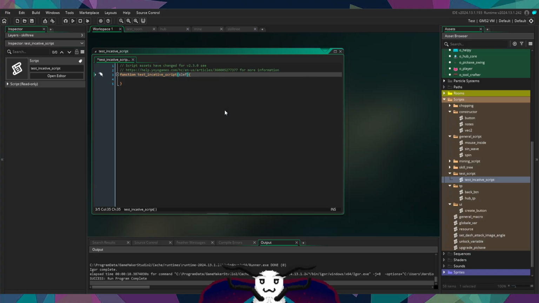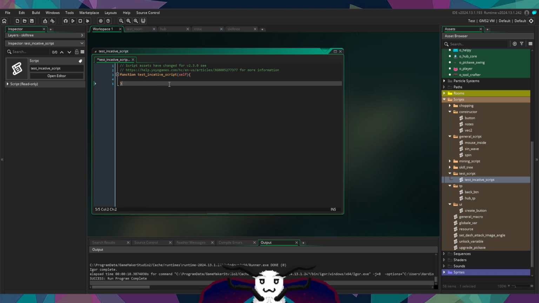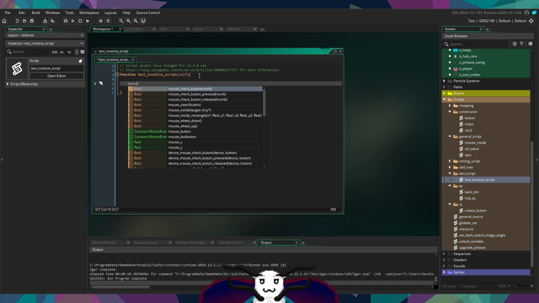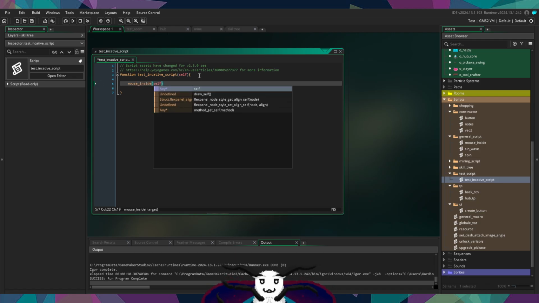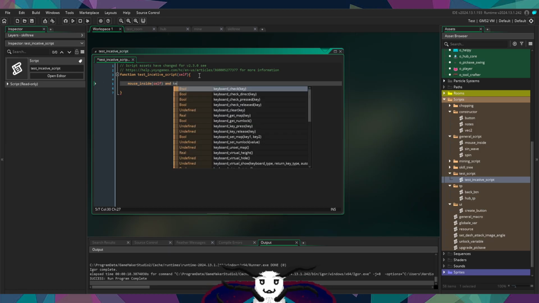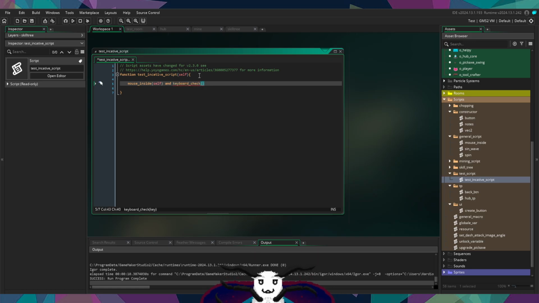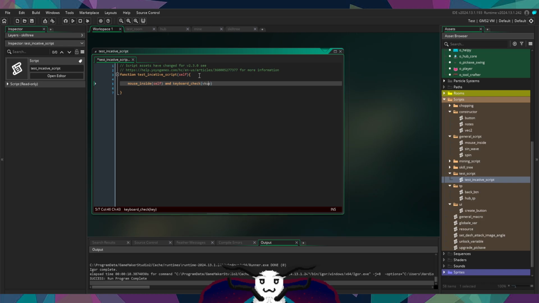Syntax self, obviously. If mouse inside self, let's say keyboard check vk up. So if it's inside, it would press up.